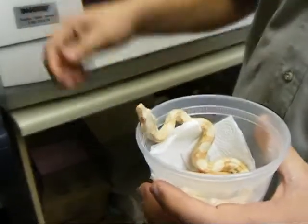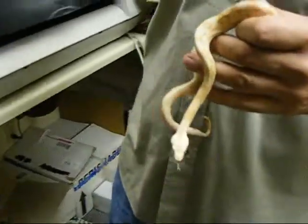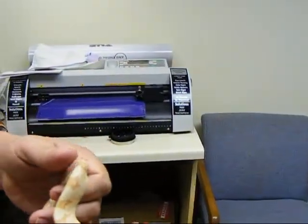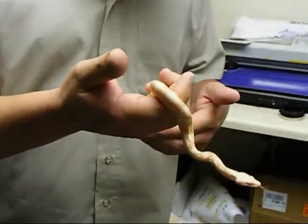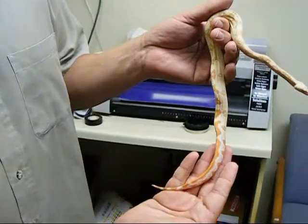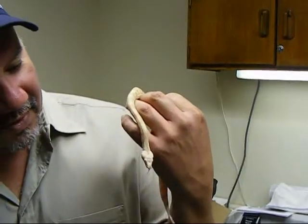Oh yeah, look at that little guy. Welcome to the valley. The colors on this thing are pretty cool looking. Look at that nice looking stripe — I could not pass up that stripe. This thing is pretty neat looking. In my opinion, I think there's a big difference between an albino and a lipstick albino. This little guy looks like he's probably going to go into shed pretty soon. That stripe is killer, dude. Nice looking tail on this little guy. Still don't have a name for him, but I'll think of something — probably something stupid or something crazy.